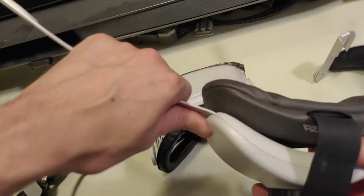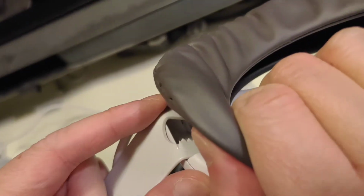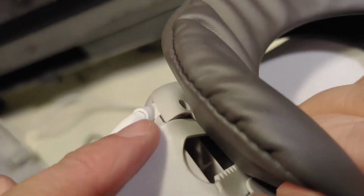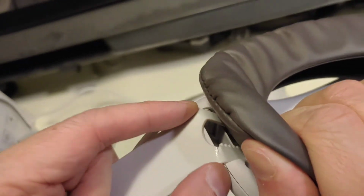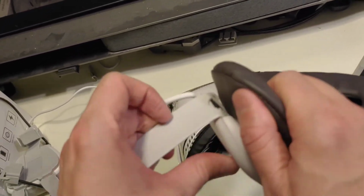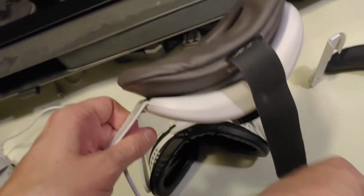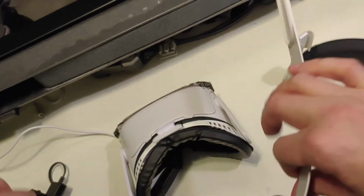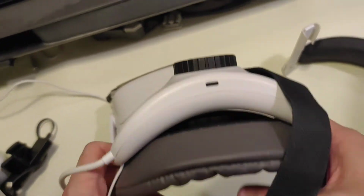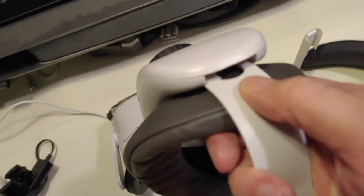And if I continued to try and go all the way back here, you can see how it's made on these teeth in here. And I could snap it if I bent it 180 or even 270 degrees back behind it, pointing this way on each side. A couple times would probably snap it. It's not intended to do that, but you never know what kids will do. And that's just something you have to keep in mind with products.